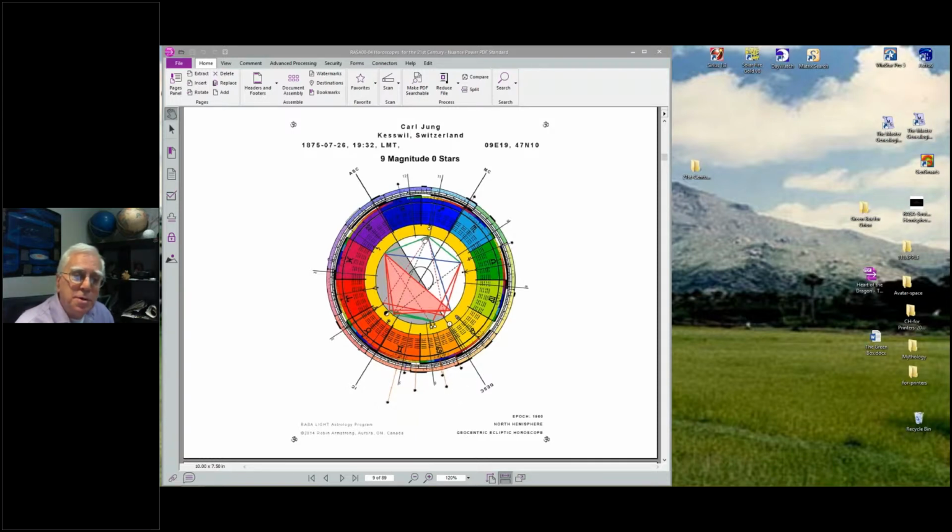You know, but in this chart, when you're looking around the chart, you can see Carl Jung's midheaven is near this star. That's Alpha Centauri. And you can see that his Mercury is conjunct two first magnitude stars here in Cancer. And that would be Castor and Pollux of the twins. I believe that's what they would be. And then nothing else is touching the first magnitude star.